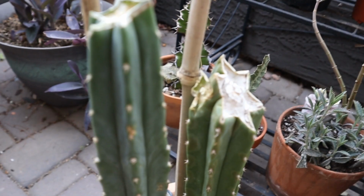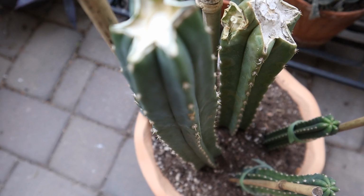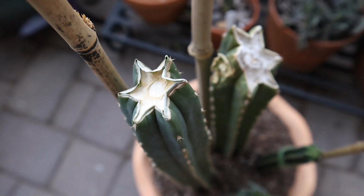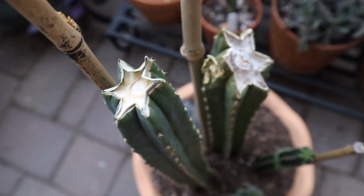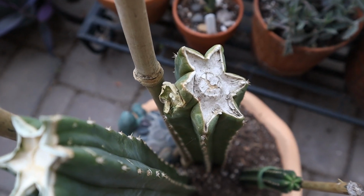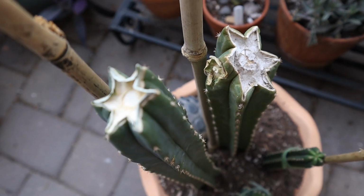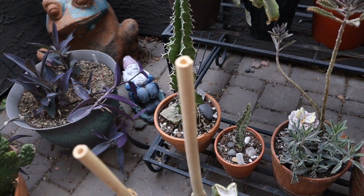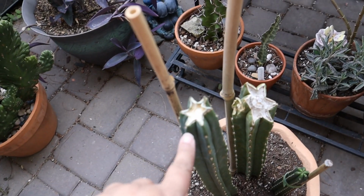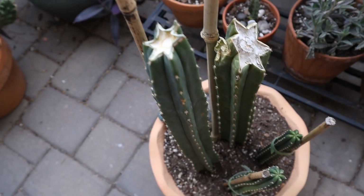You can see the calloused areas here. The calloused areas there look nice and dry. No darkness to them. And so that is all a good sign. They'll start growing arms from this area here on the sides.